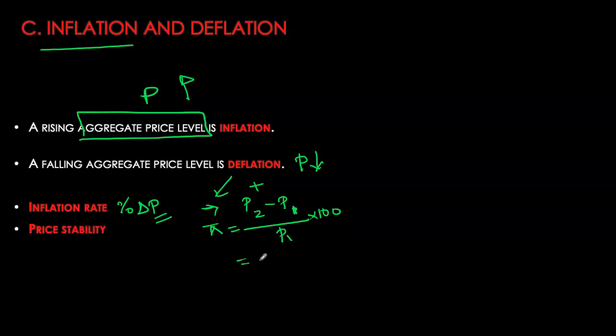A major goal of policymakers today is price stability, especially of your monetary policymakers. What do I mean by price stability? Price stability does not mean that we do not want prices to change. Prices in a free market economy give us signals about scarcity of resources. So we do not want prices to not change. Prices are always going to change for various goods and services. The idea over here is that we don't want inflation rate to change too randomly or too sporadically. We do not want the inflation rate to be very volatile. Price stability refers to stable and low inflation.